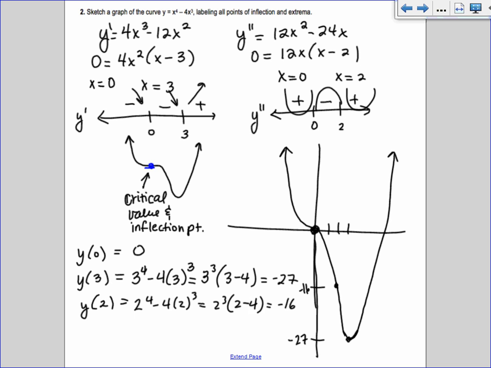Now, based on your Algebra 2 knowledge, because you all remember 2 years ago when you took my class, right, Algebra 2, you can pull out an x cubed. If I was finding the zeros of that, the x-intercepts, I'd pull out an x cubed, and then I'd have x minus 4 left, right? That means that x equals 0 is a zero of multiplicity 3. Do you guys see it? So that's why it makes that little bend there. So you could have graphed that without any calculus, except you wouldn't be able to find the minimum. Okay.